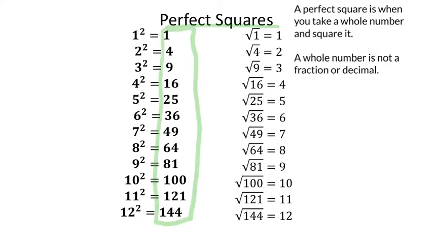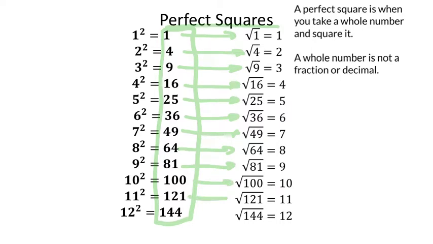Now here's the nice thing about these: when you see them in all these square roots, you take the square root of any perfect square, and what do you get out? You get out the whole value. These values right here, 1, 2, 3, 4, 5, 6, 7, and this of course goes on forever. You really just get the base of whatever the number was that was squared.